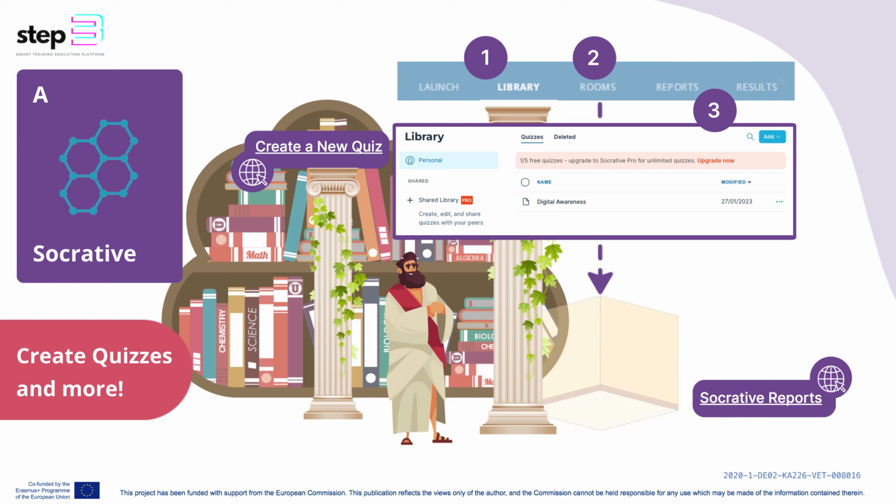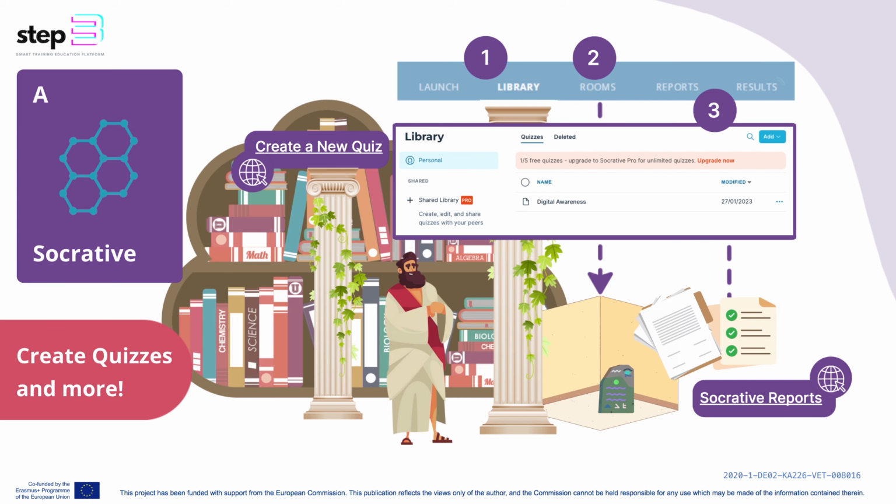You will be hosting your activity in a room. So one activity equals one room, and while it is ongoing, you can view the results of the answers live by checking the Results tab, and after the activity is complete, you can collect performance reports. For more about reports, you can click here.